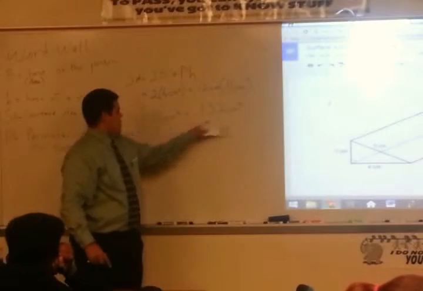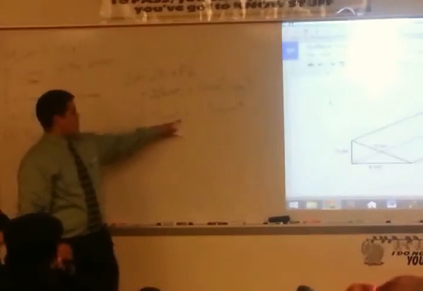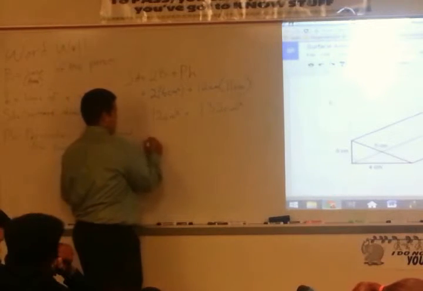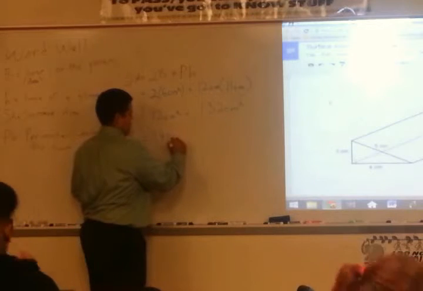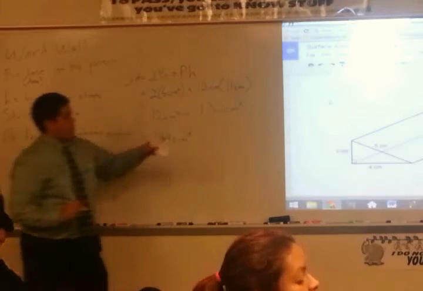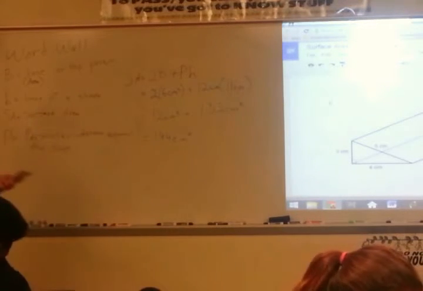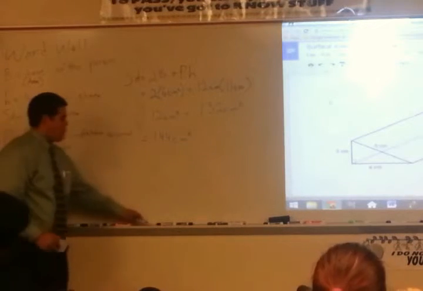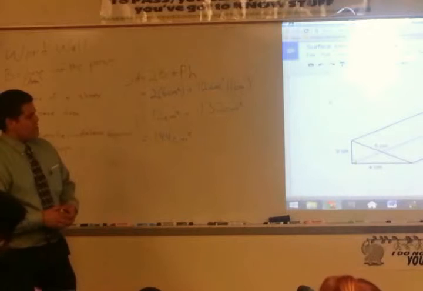So centimeters. So what is 12 centimeters squared plus 132 centimeters squared? 144. Is that the same as we got over there? It is, yeah. So which way seemed easier in this one? The formula, because it's a little tricky sometimes when we do these.